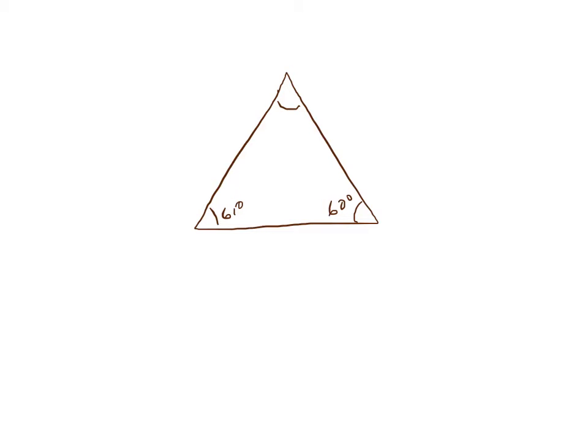Here's a triangle that looks like it's equilateral, but it is not. And the reason is because an equilateral triangle has to have all things equal, including the angles. And in this case, we don't have that. We see I've got a 60-degree angle, but the other two are not 60. This one is 61, so therefore this one would be 59. And in example 1, it says name the sides of this triangle in order from shortest to longest.